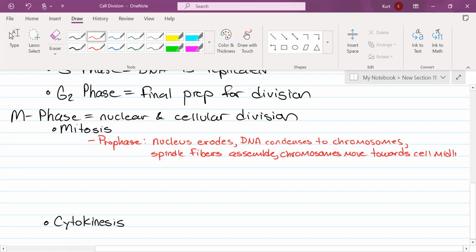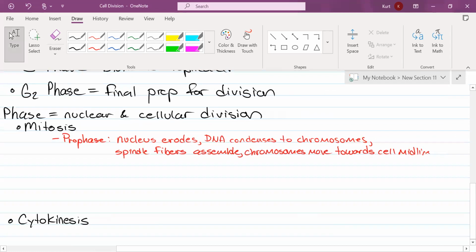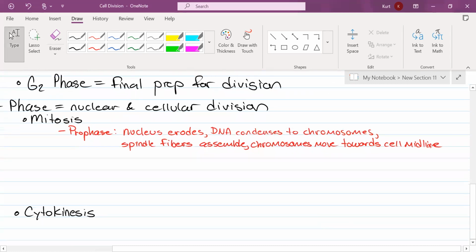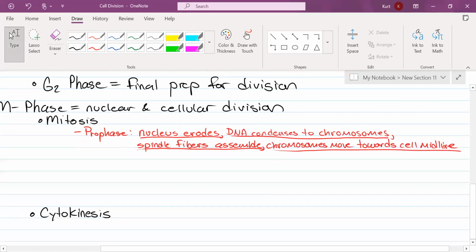And I'm going to draw all these for you next class, or maybe I might have a handout for you. So yeah, there's just a lot going on. The others are not that active. So what comes after prophase?